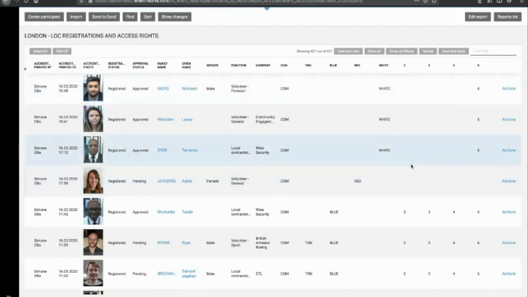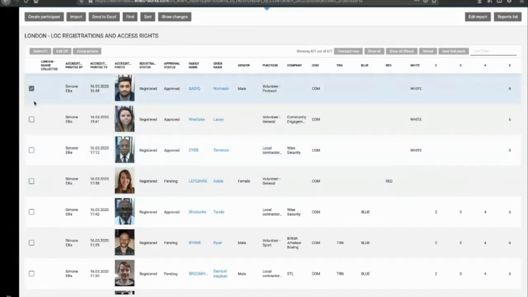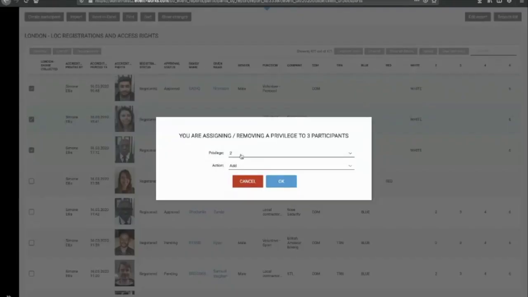Now just imagine if you want to add a 2 to each of them. You again use the same approach. You add or remove an accreditation privilege, and you say, I want to add 2, and you can add it.